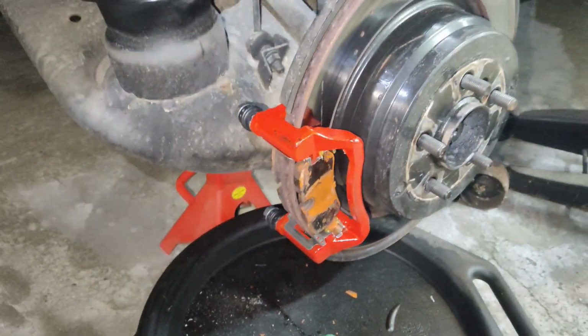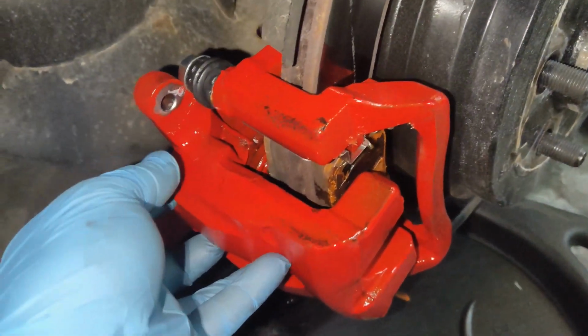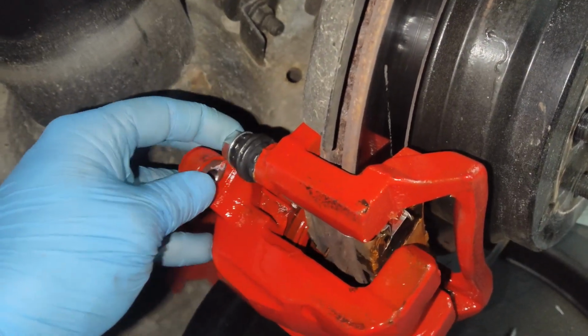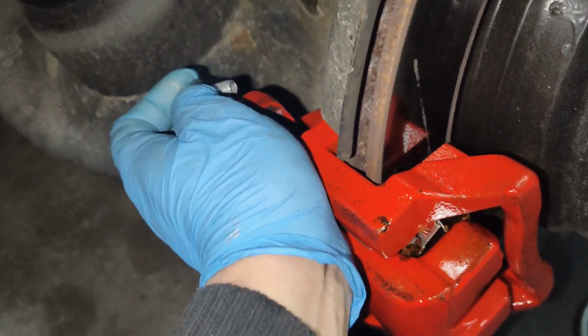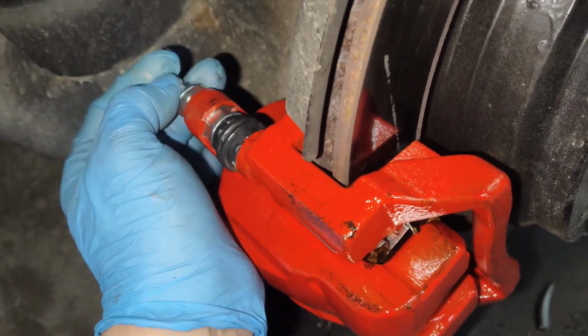Now we can go ahead and install our caliper. Our new caliper in place. We can go ahead and mount that on the slides. Remember, these can push in or out. Go ahead and line that up. We will use the new bolts, the slide bolts that came with our new caliper.